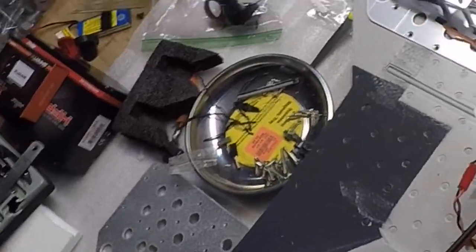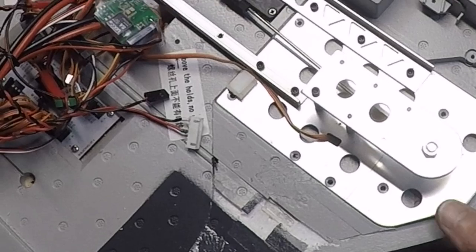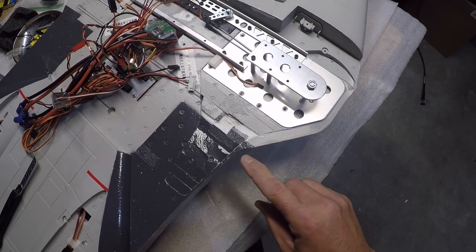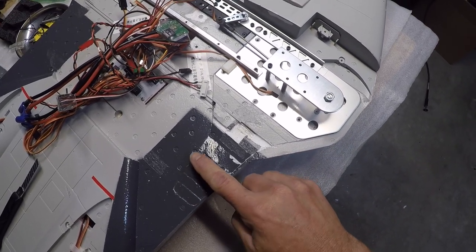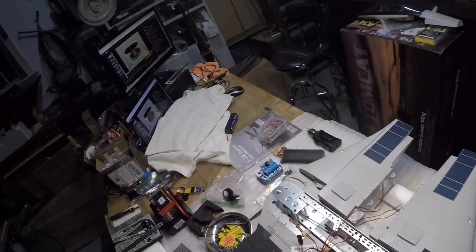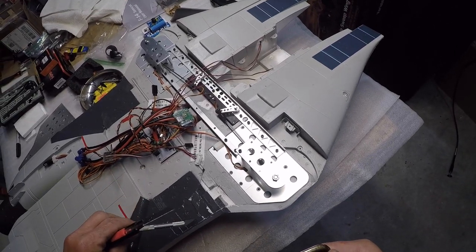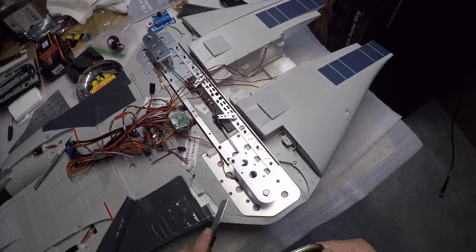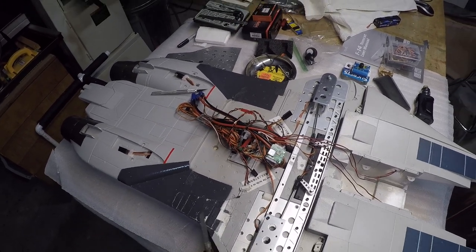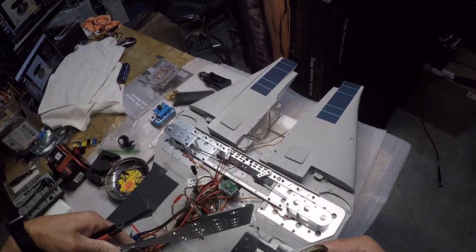In order to get these existing plates off, you're going to have to take out these hex head screws and put this hardware back onto the new plate. Just like Rich Baker did in his video, I came around here and traced Dustin's plate, then went in here with a blade — an exacto knife — and traced out the outer perimeter. Then I took this flat blade, laid it down flat, and cut underneath at the same thickness as the plate, because the factory plate is the same thickness as Dustin's plate.